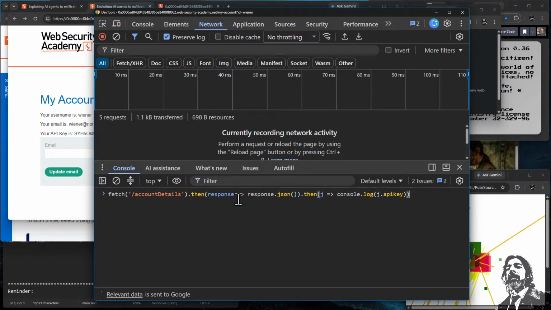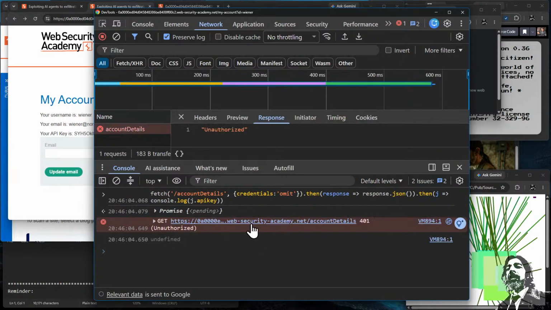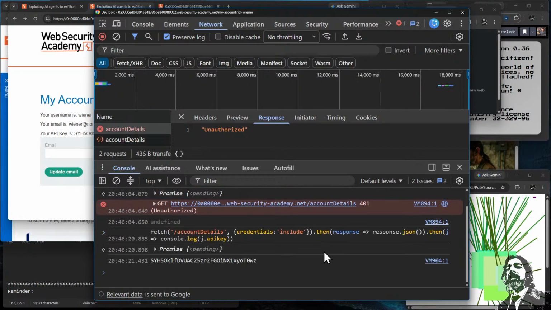Whereas, say, this one, whoops, not that one, this is the one where we're requesting account details and credentials are omit. You do see the request in the network tab, even though it's a 401, right? Again, what I'm saying is credentials include is implicit, and so if you take this out, it's exactly the same as credentials include. So that's kind of interesting, right? This is the kind of stuff you need to know if you're going to be a good hacker, because you never know when you might need to, I don't know, leverage this sort of capability.